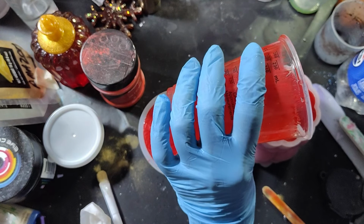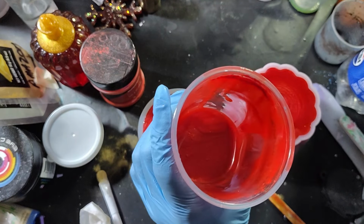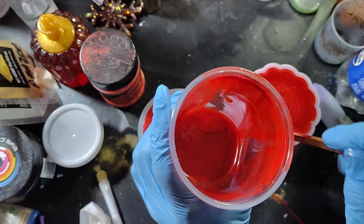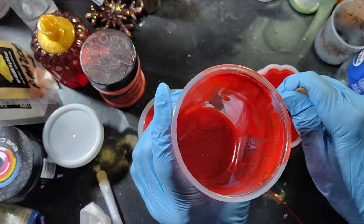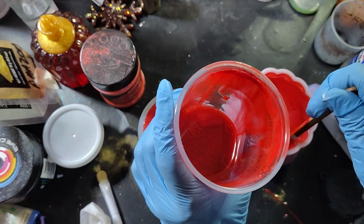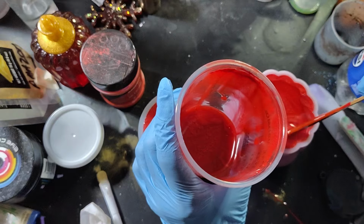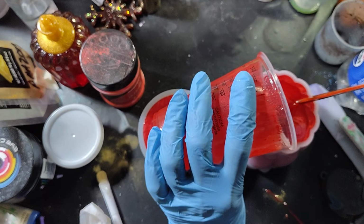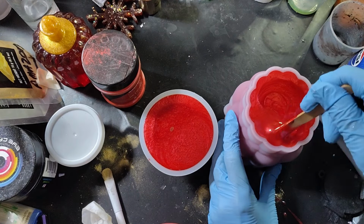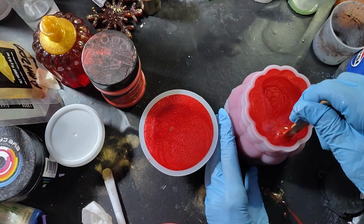Well, how about this? Guys, pretty close. It looks like there's bubbles down in here. Bubbles down and around this edge.